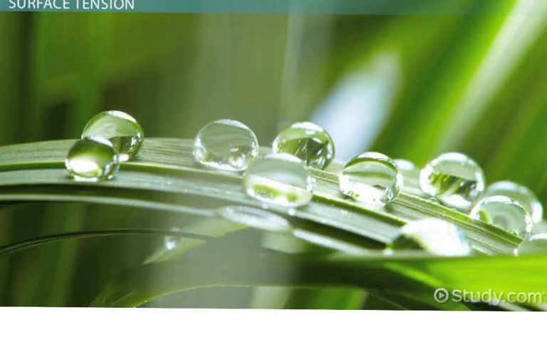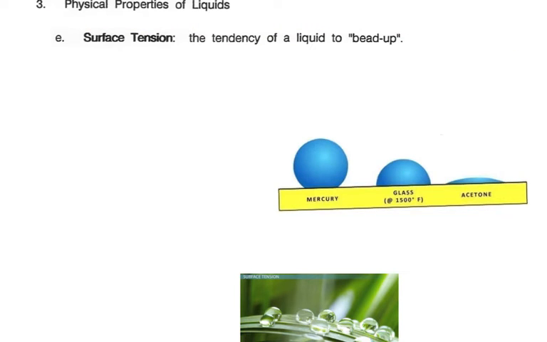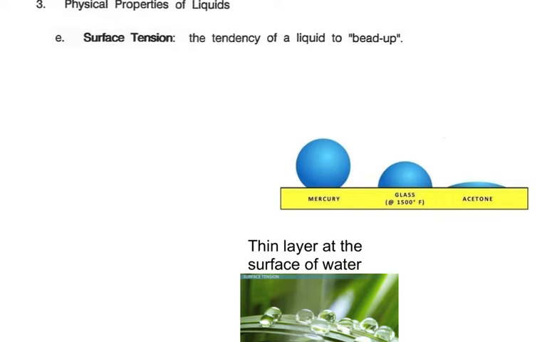In fact, the surface tension of water is one of the very, very important properties of water. And again, surface tension is found in all liquids. In the case of water, it's a fairly strong bond between the particles of water, and so it has a high surface tension. And that tells us that the higher the surface tension, that means that there's stronger bonds between the particles. You can think of that surface tension as similar to a thin layer surrounding the liquid, making it very hard to pass through.